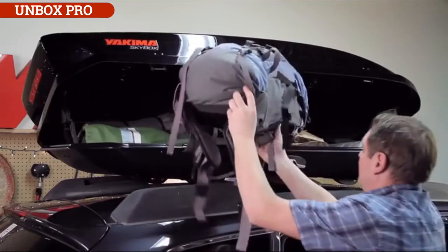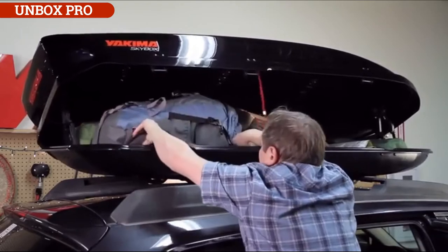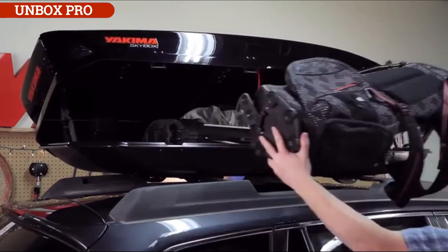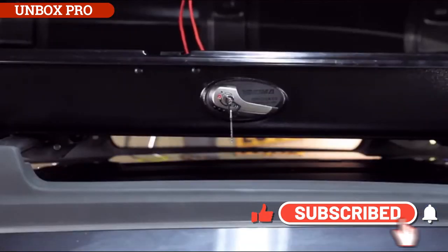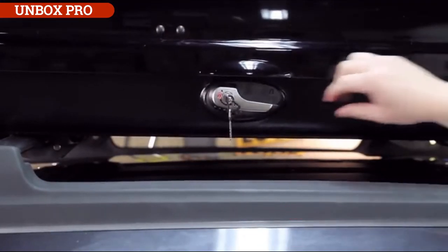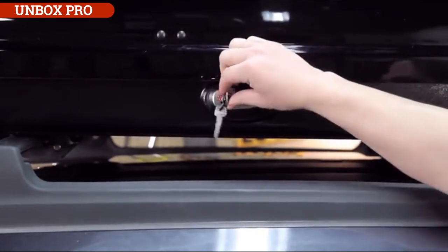The Skybox is a multi-purpose hauler. Load your camping stuff. Bulky baby stroller? Put it in the Skybox. Golf clubs? Skybox is your caddy, and skis and snowboards fit easily. The premium metal super latch handles keep your gear secure and ensure you'll never lock your keys inside. The keys don't release from the lock until you've properly closed the box.